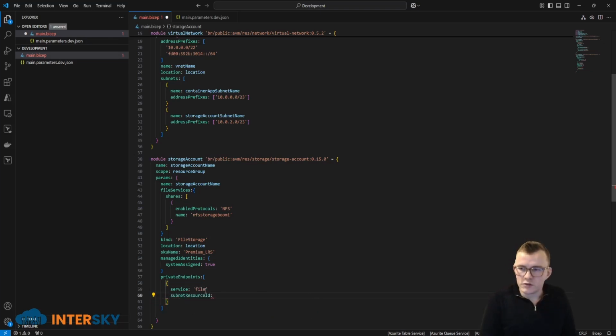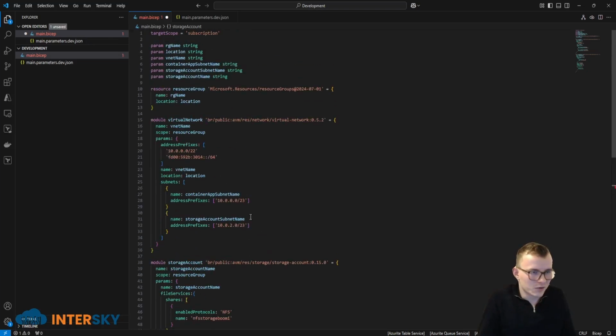And we also need to have a subnet resource ID. And to construct a subnet resource ID is not that easy. You actually have to know what you are doing. So I already prepared this part.